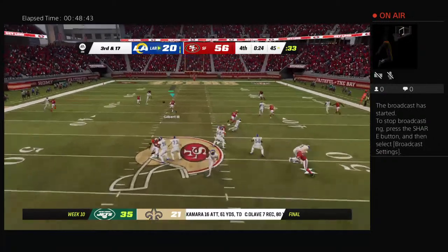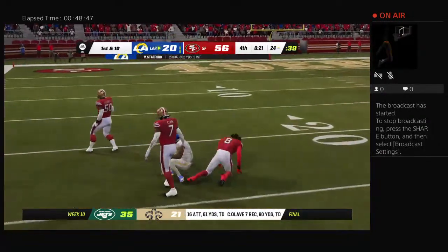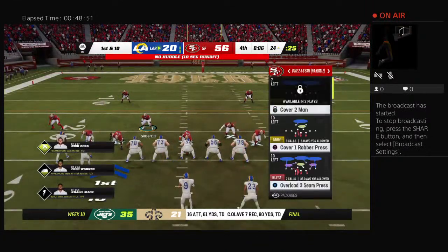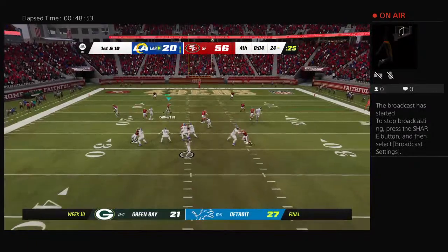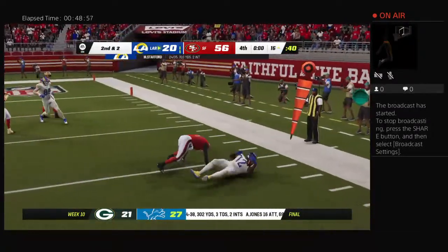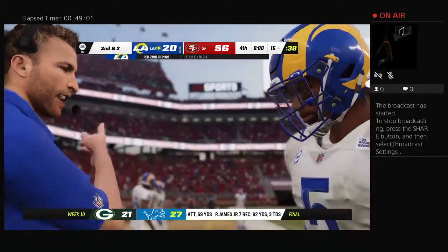Now it's Stafford. Oh, that one sailed a bit, but the catch is still made. And now it looks like they're going to be in the hurry-up. On 1st down, Stafford here. Out route to Jefferson, and he's got it. And he's going to be brought down at about the 16.